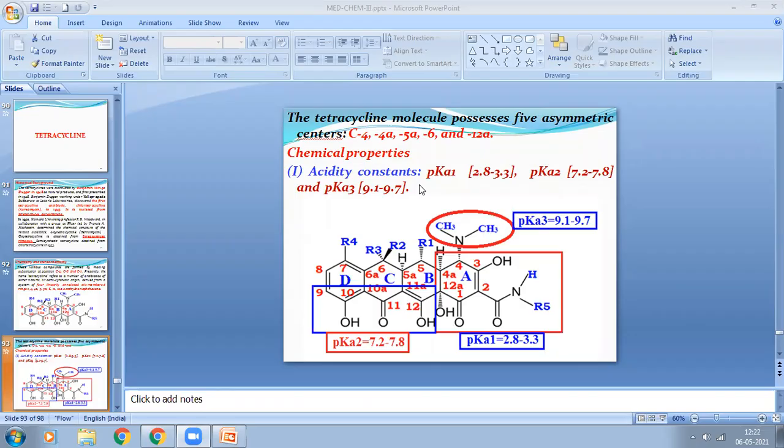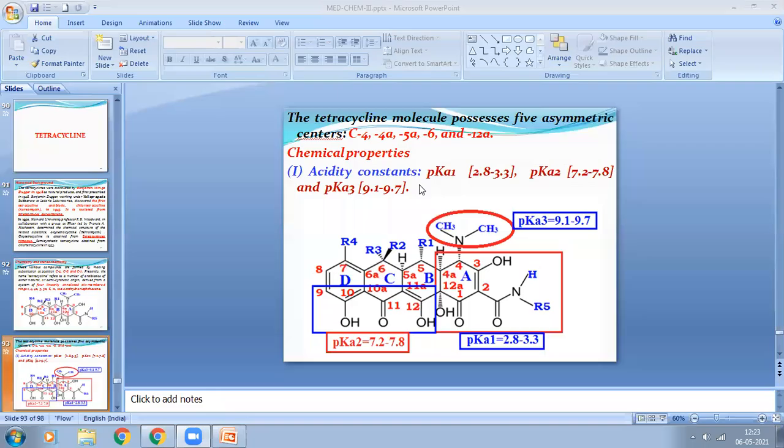Acidity constant is defined as a measure of the strength of an acid or a base and is denoted by pKa. It is applied for the conjugated acid or bases, and it is also designated as ionization constant or dissociation constant, as the substances are able to ionize or dissociate depending upon the solvent.